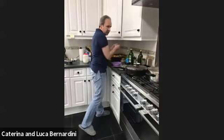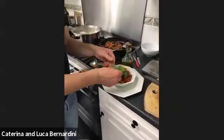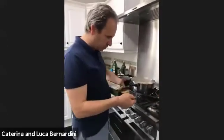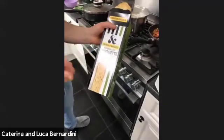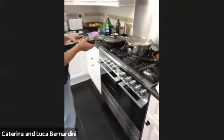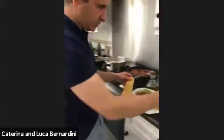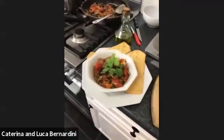So just for decoration, we'll add a few celery leaves. Sorry, parsley leaves. And normally you serve this dish either with toast, or I'm using this today, kind of a flatbread, a hard stick, a little bit like a cracker, a lot better than a cracker. So this is how I would serve it. Voila.